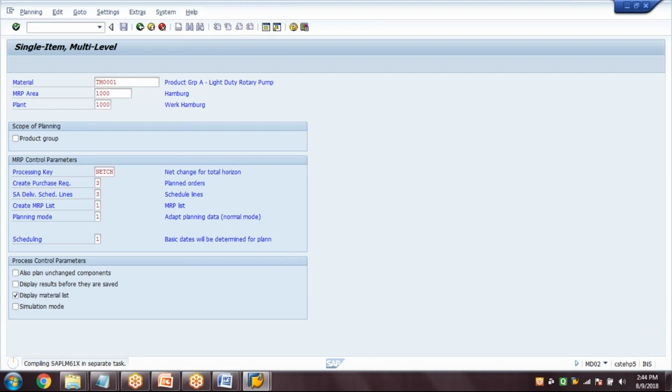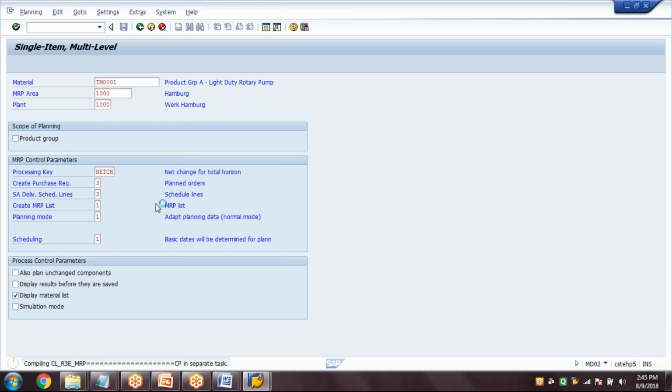Press enter. It's a very important method in the companies.